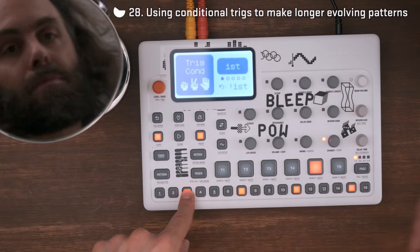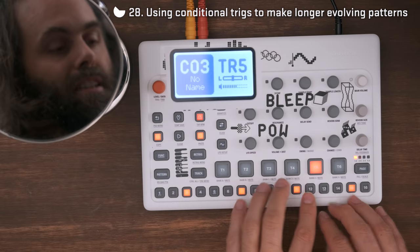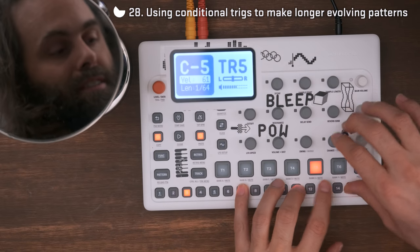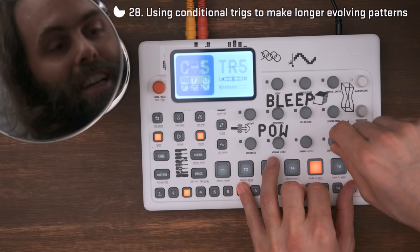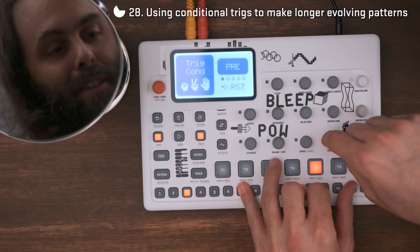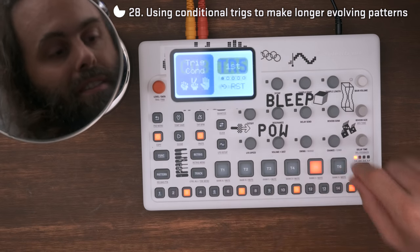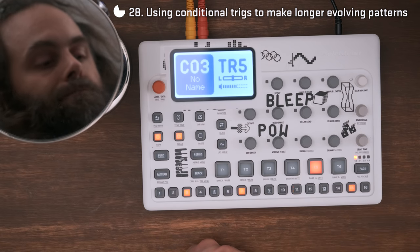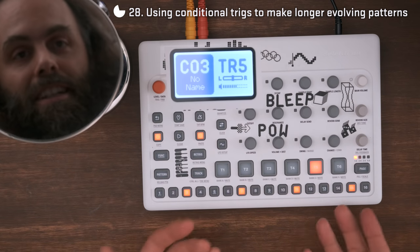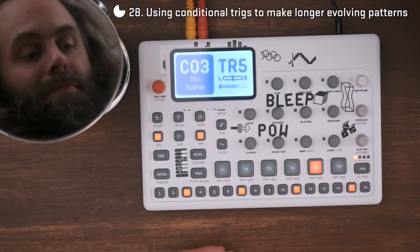But not the next loop and not any other loop. It's just the first time. We could actually hold several at the same time and change the chance on every one. Let's change all of them to a thing called first. Okay. That's it, never going to be played again until the next time that this pattern launches.